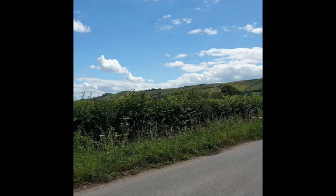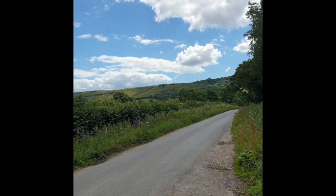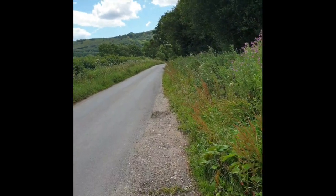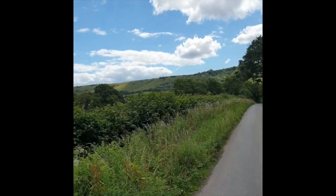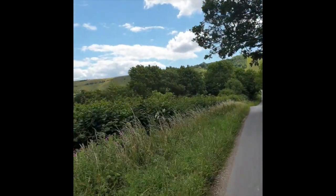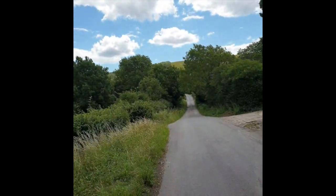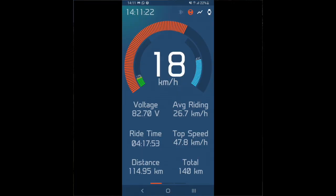So I've made it to the South Downs, which I haven't crossed yet. I'm still on the north side of the South Downs. But this is the steepest hill in the southeast of the UK, I believe. And I'm looking forward to going over it. I brought the Z10 here when I first got it, and had just a fantastic day riding over the top of the South Downs. I think this route file that I have will try and take me around the South Downs, so I might get off my little route for a second and just try and blast over the top of them, because they're really fun once you get up the hill. And I've still got about 34% battery left, so I'm fairly confident I'm going to make it to Brighton now. So yeah, having a great time.